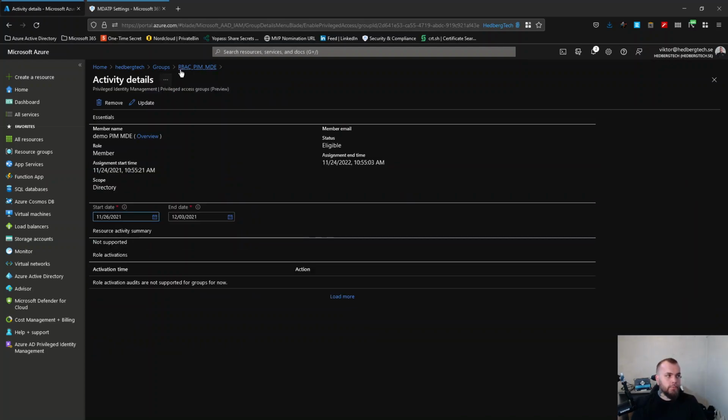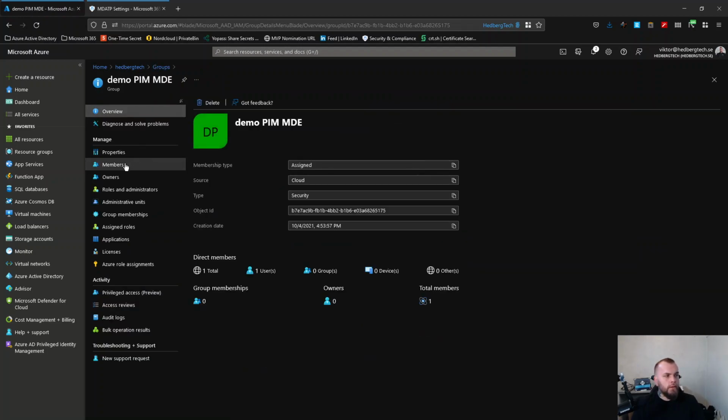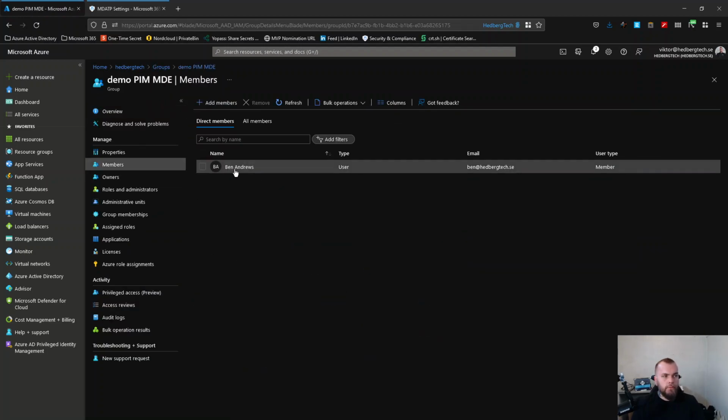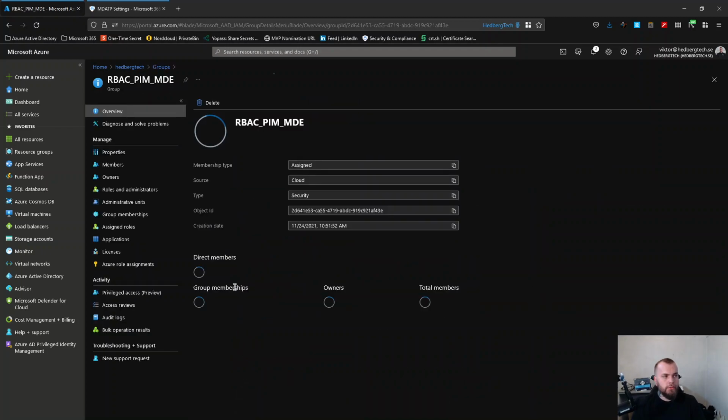Looking into that group, sorry, wrong way around, we can see that we have a user here called Ben. So what Ben can do, in the sense that he's a member of this group called Demo PIM MDE, is that he can actually ask to become a member of this group, which is the one coupled to our Tier 2 analyst's role in Defender for Endpoint.